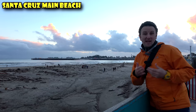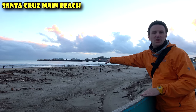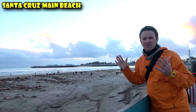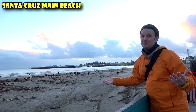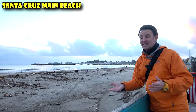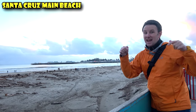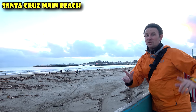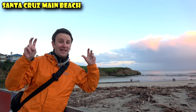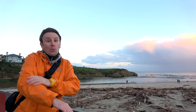Santa Cruz is probably most famous for being a beach town. We're here in the winter, so this might not look very appealing — there was a big storm and all this wood washed up here. But if you come in the summer, this is like a mob scene; everybody from the Bay Area comes out here because the Bay Area doesn't really have a lot of wide, sandy beaches. Santa Cruz's nickname is Surf City because back in the 1800s, three Hawaiian princes came to Santa Cruz and introduced surfing to the US mainland for the first time right here. If you are coming to surf, while the surf is considered good, it is not warm — this is definitely wetsuit water pretty much all year round.